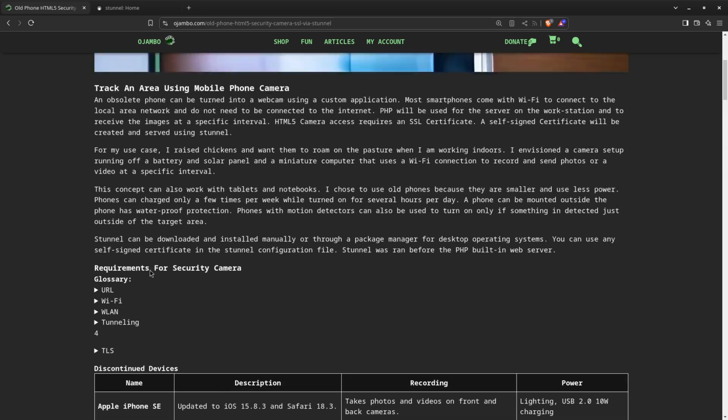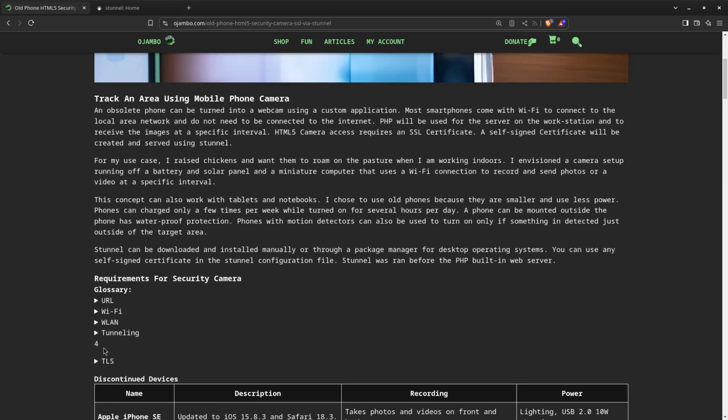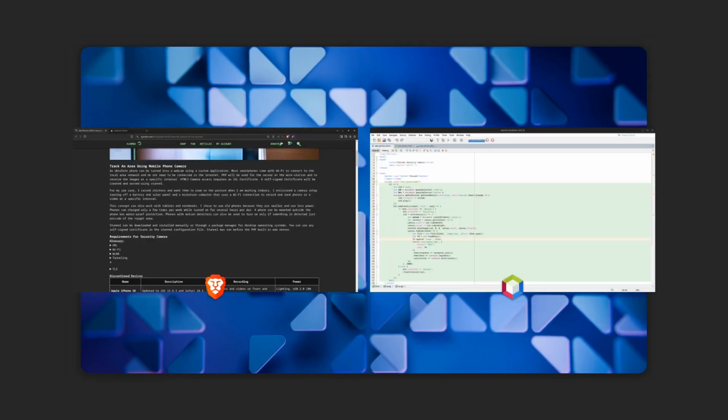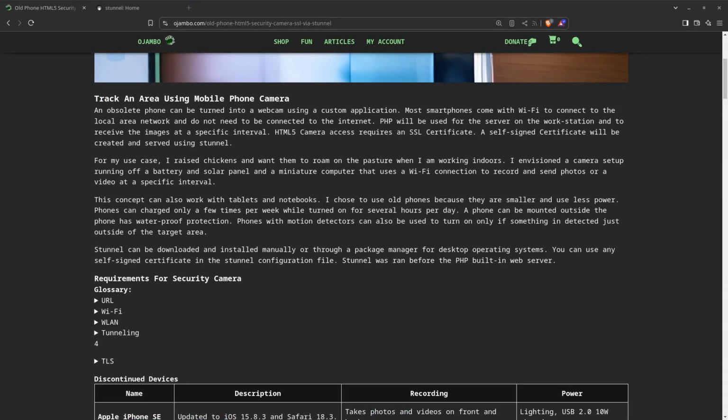Before I do that, I don't know why this number 4 came up. I'm just going to change that and refresh the page. Let's see. I don't know where the number 4 came from. Oh yeah, it's there. I thought I deleted it.